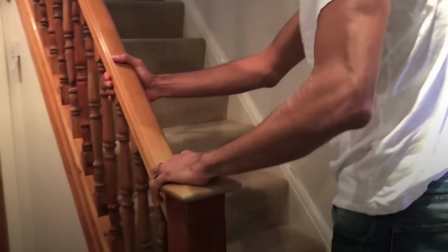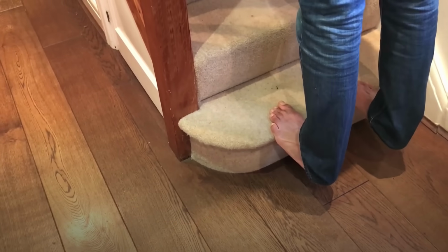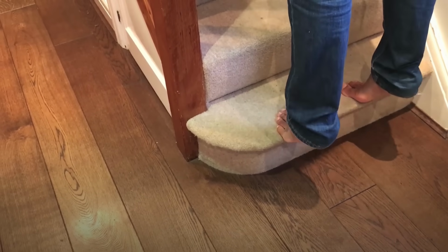Once you feel comfortable doing that, you can actually move out of the kitchen and go to your bottom staircase, which is where I am now. And actually just hold onto the stair rail. Actually lay yourself down and go all the way up. Go a bit lower than you can when you're just on the floor.